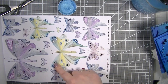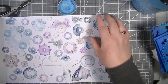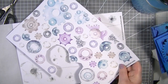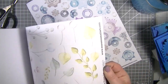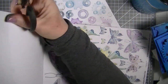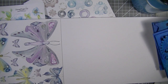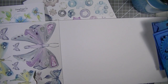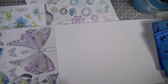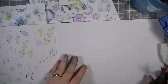We have this gorgeous butterfly, which I really like, but I really like all of these cog elements, which I think we should definitely use and add to one of the papers. So we'll fussy cut them out, and I think definitely that butterfly. Now I'm not sure if I want the big one or the little one. Really not sure at all. I think the big one might be too much, so we'll do the little one. So let's fussy cut that out as well. So being careful not to, there we go. Right. So yeah, that's what I am sort of thinking.